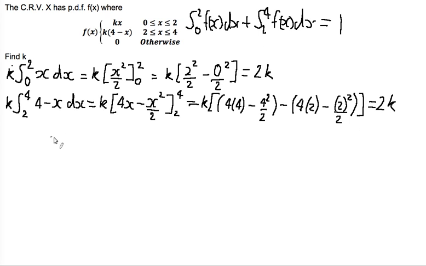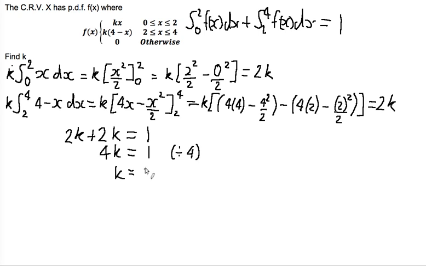So going back to my original property, having evaluated both the integrals over both the functions over the range they are valid for, I take the values of the integrals, which are both 2k, and I sum them so they both equal 1. So it gives us the answer 4k equals 1, and dividing both sides by 4 just to get left with my k, I get that k equals a quarter.